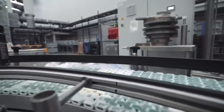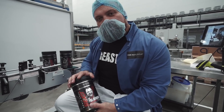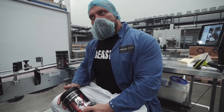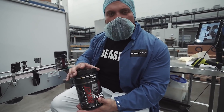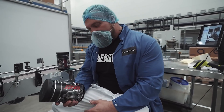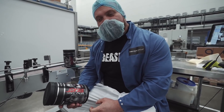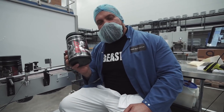Being a strongman, I train for three or four hours a day, and what I find is most pre-workouts — after half an hour you start crashing. So what we formulated here lasts a bit longer. It's more of a slow-release thing. I'm pretty proud of the product. I've done a lot of testing, got a lot of people to test it, and some amazing reviews and feedback. I'm excited to see what you guys think of the Beast pre-workout.